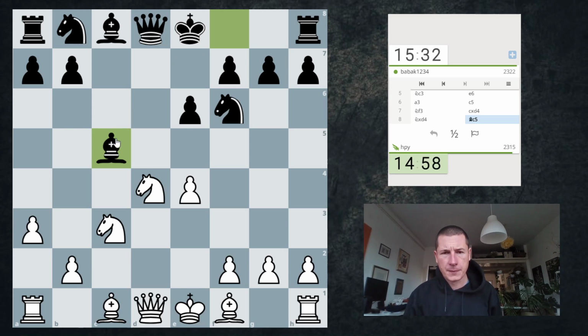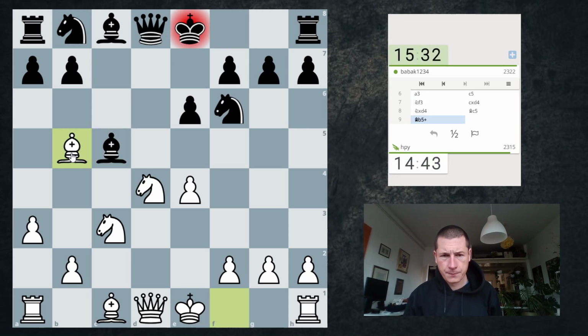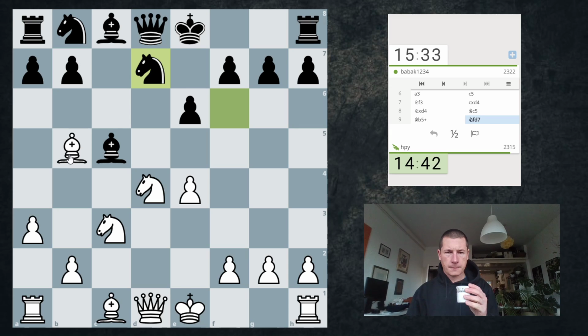If bishop d7, I could go queen d3, or even castle. So bishop b5 check, bishop d7, castles, takes on b5, knight takes. Seems fine. Okay, now my knight isn't under pressure anymore. So castling seems correct. He's probably gonna do the same.